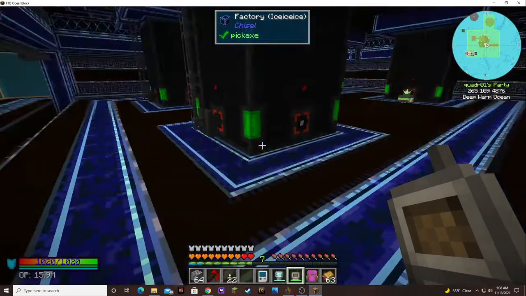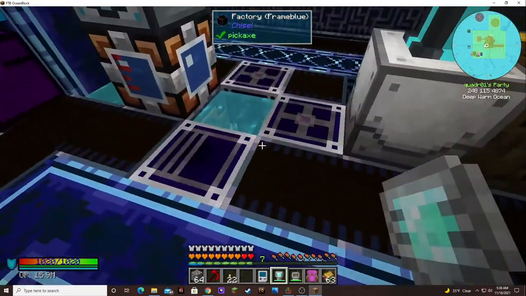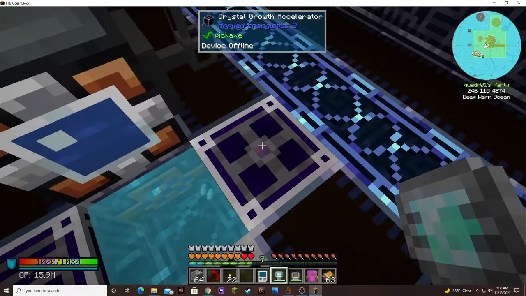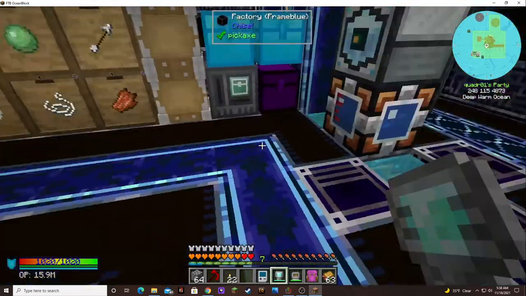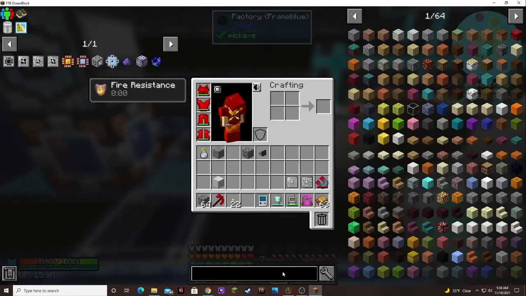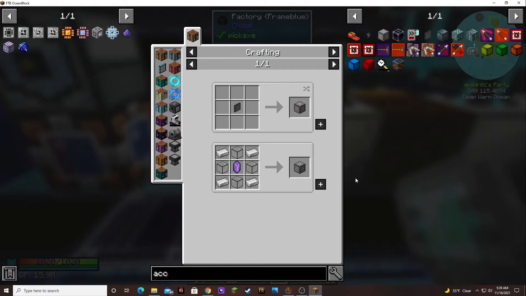Okay, that's taken a while. Let's go check on our baby crystals. See if they've changed. Know that the growth. Oh, do these things need power? Oh, it does. It says device offline. Doesn't take power. You have to have the energy acceptor, I think.